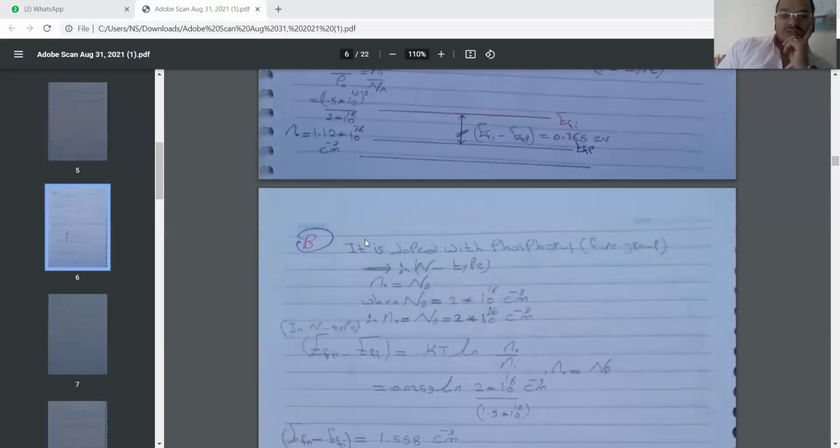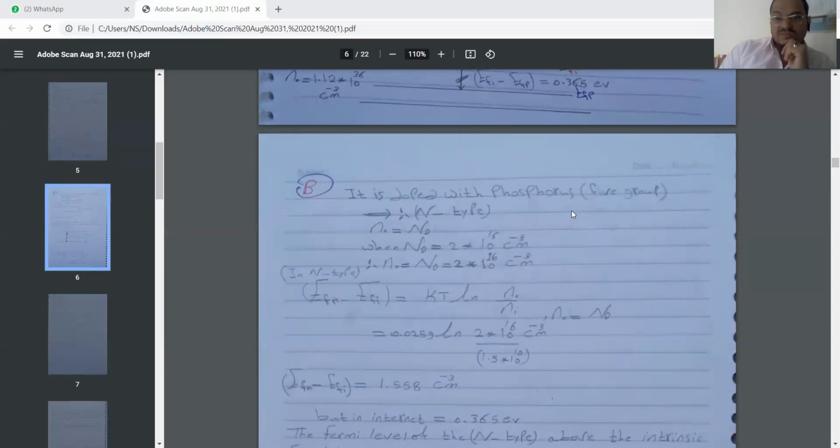Here, let's talk about the same situation but doped with phosphorus. Now we're dealing with another element, phosphorus, and the situation will be different, because phosphorus has 5 electrons in the last shell. That means it will tend to give up 1 electron from these 5 to be stable, and to build its bonds with the neighboring silicon atoms.